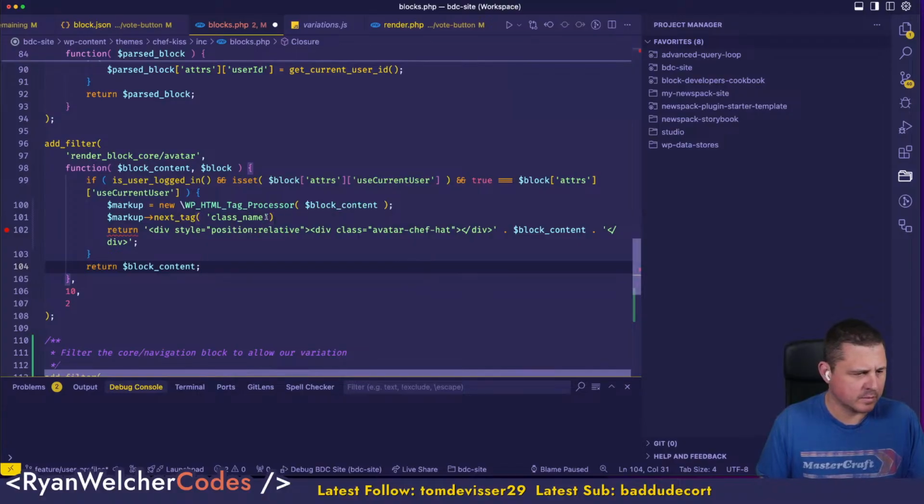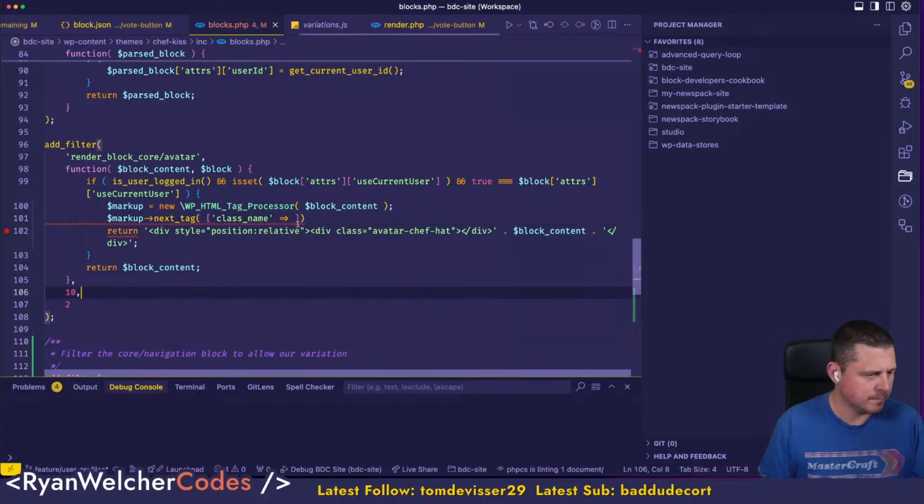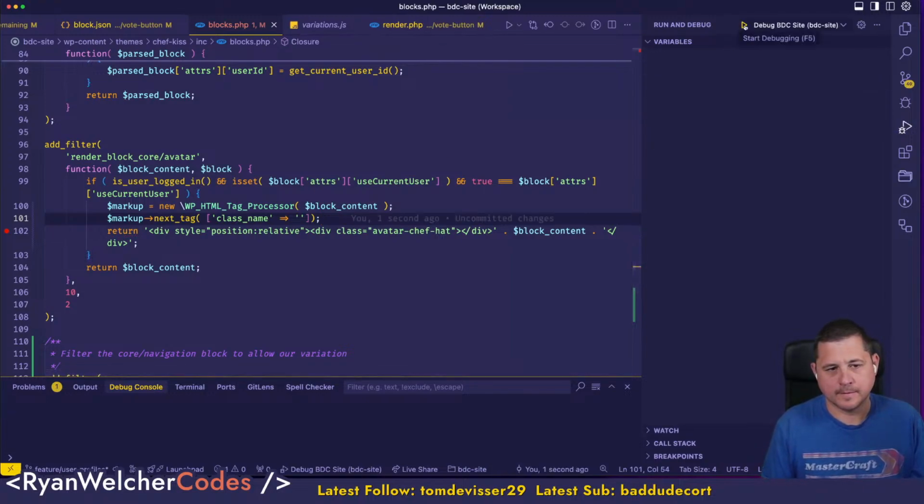The class name that we want is going to be. This is an array, sorry. I'm gonna pass an array in there. I can't remember what it is, so I'm gonna put that there, and I'm going to get this running again.